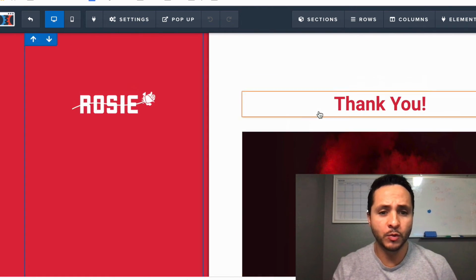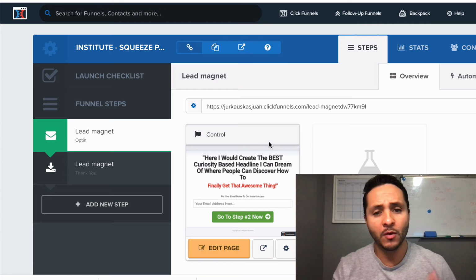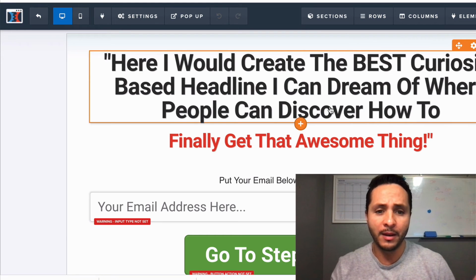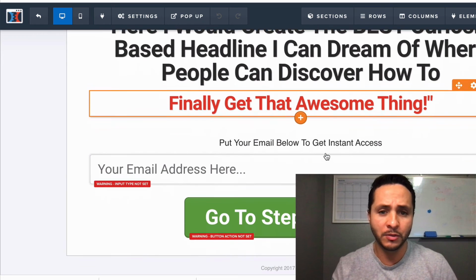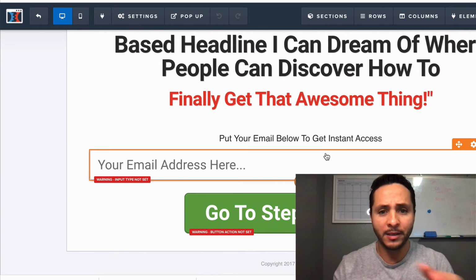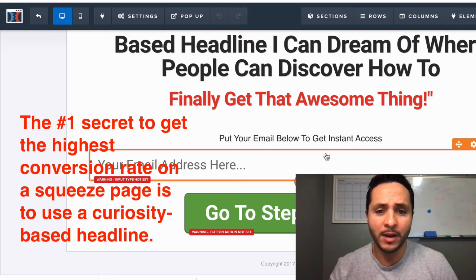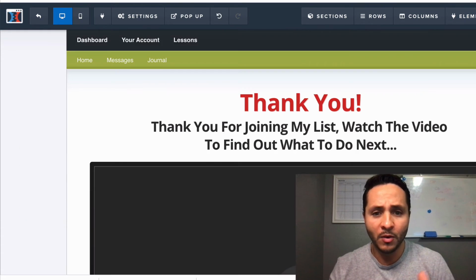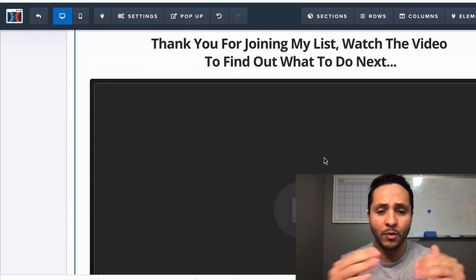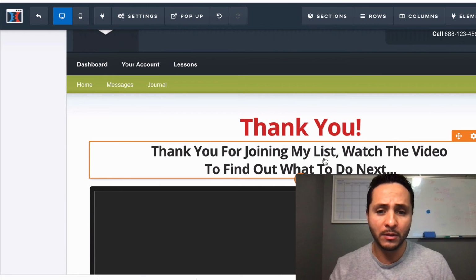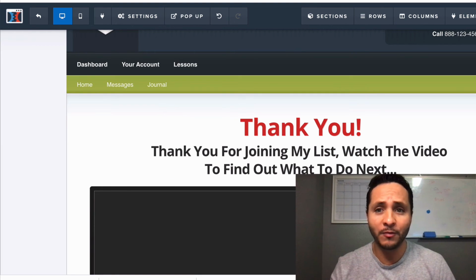Okay, and now this is the squeeze page funnel, and remember that one of the main goals of the squeeze page funnel is to squeeze the email address from the customer or the user. And the way you do this is with an enticing headline, and then you give them access to that one thing that they want or they need, or whatever it is that you're providing them here in the headline. So once they go on to the next step, they're going to have a video or something showing them what they have to do next. That's the squeeze page funnel.